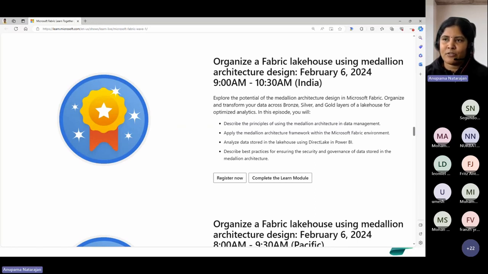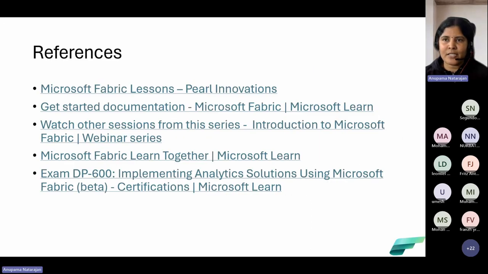And last but not the least is the DP-600 exam. On January 11 this year, I think the Microsoft certification for Fabric was announced. Currently, it is in beta. It is DP-600, Implementing Analytics Solutions Using Microsoft Fabric.